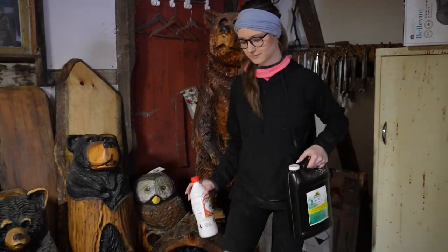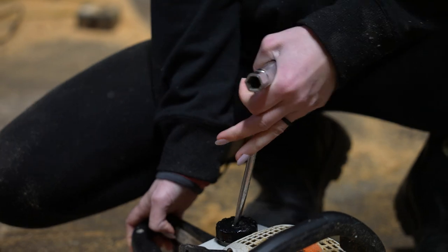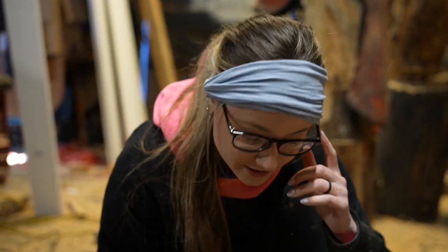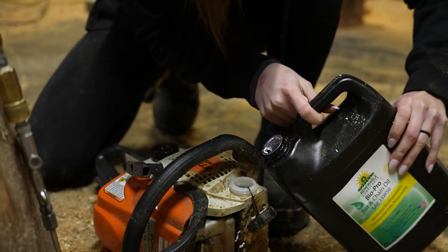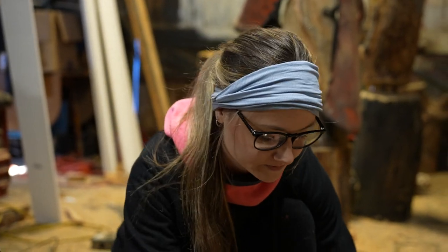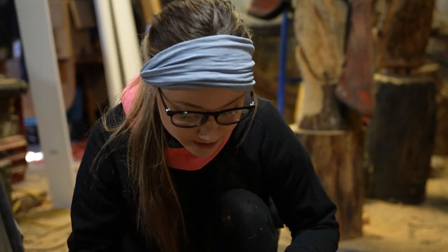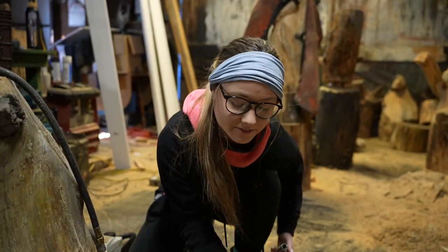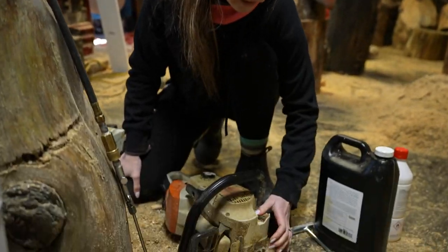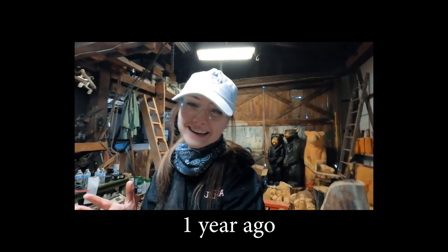So I am going to go outside, and we are gonna have to fill these up before we go out there. A good rule of thumb that I try to do when you're filling up your saws — because I've done this a lot — is to always do the gas or the oil first, just pick one and stick to that. Because once you start switching it up and you're rushing around, you might put gas in your oil and you don't want to do that. Or the other thing that I've done is I have forgotten to tighten up the cap back up and I get oil or gas all over the place. I did not just do that. Okay, I've only done that a few times.